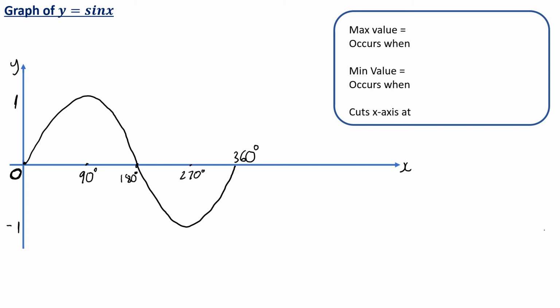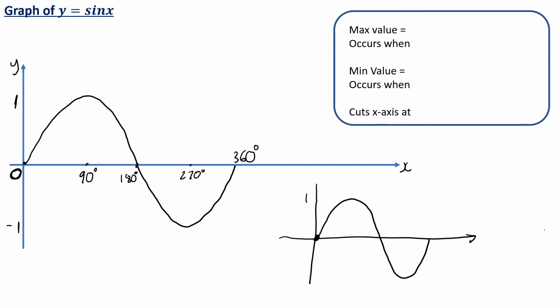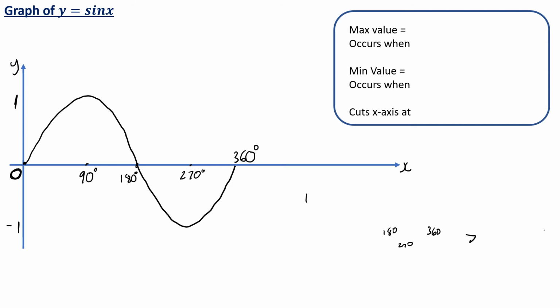So if ever you're asked to draw a sine graph, you would be expected to draw what we've seen here, starting at 0, up to 1, down to -1, and you must put in these points. You're going to be doing a lot of drawing, so this will become quite automatic, but I'd suggest you draw this quite a lot, just to make sure you're comfortable with it, and keep checking against it. When you're asked to draw a sine graph, this is all the information you're expected to put in.